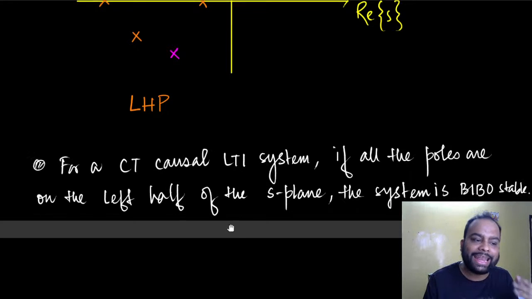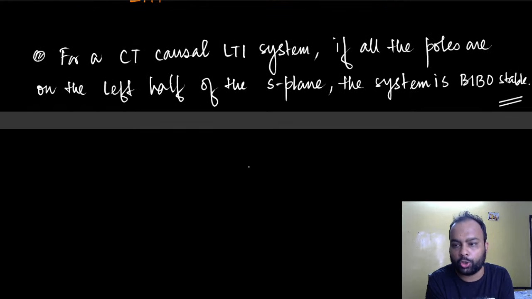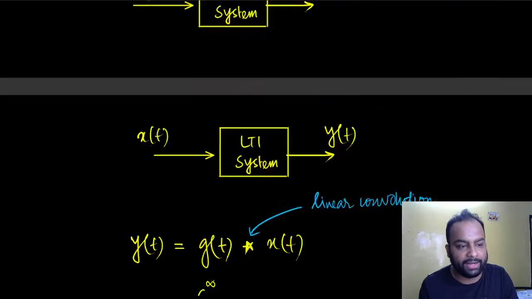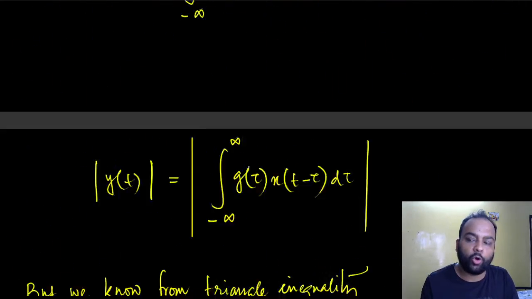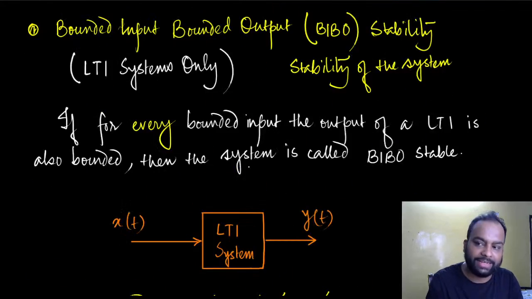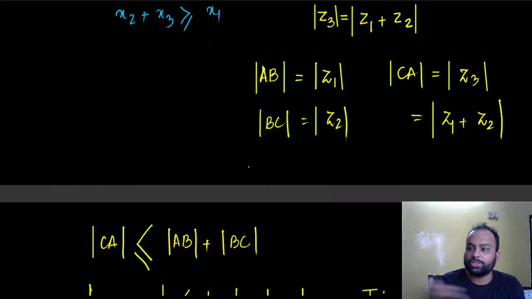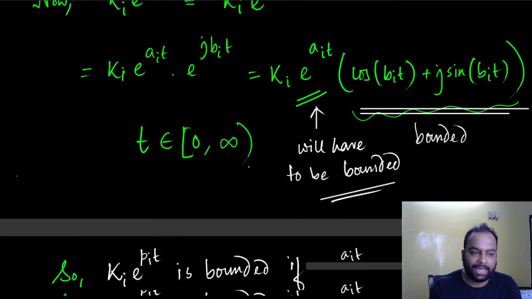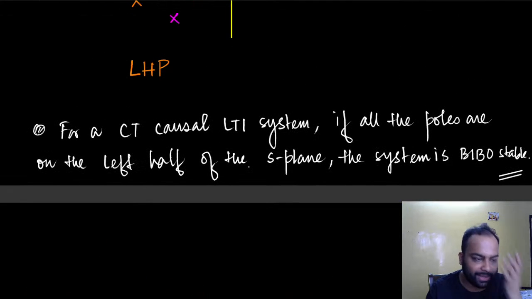So this is an assumption that is often just taught to the students, like the poles should be on the left half plane, done. This has so much proof, so much mathematics behind it. Just saying that the poles must be on the left half plane and that is how the system will be stable is really a bad assumption. You cannot just say something like that.